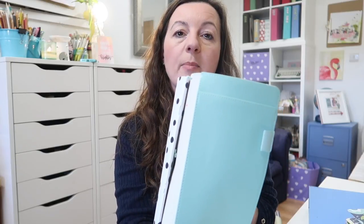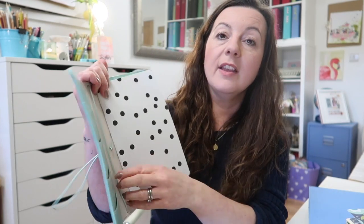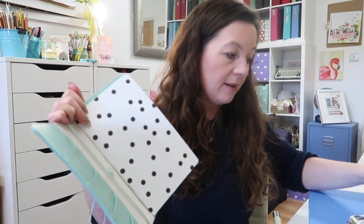And then at the back, there's also a pocket, a place for your pen, so you can actually then go and create on the go. And then you've got the elastic pieces here, which is where your book slides in and it holds them in place. It's really handy. It obviously fits nicely in your bag, whereas going to a crop or going somewhere else to scrapbook, if you're going to a friend's or taking things away with you, your 12 by 12 doesn't neatly fit in your bag.